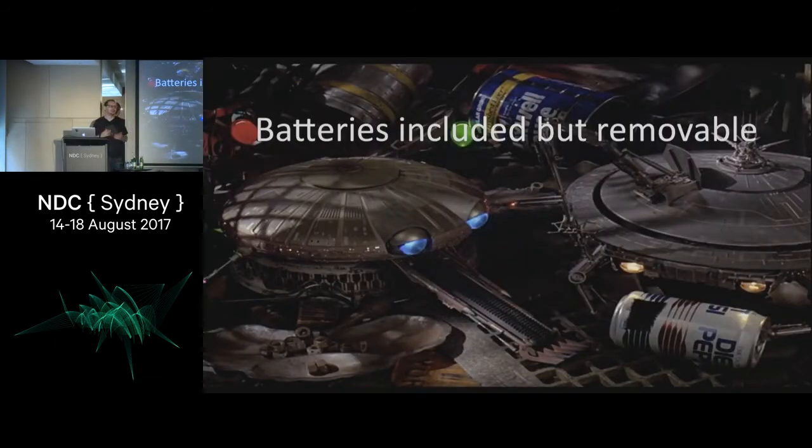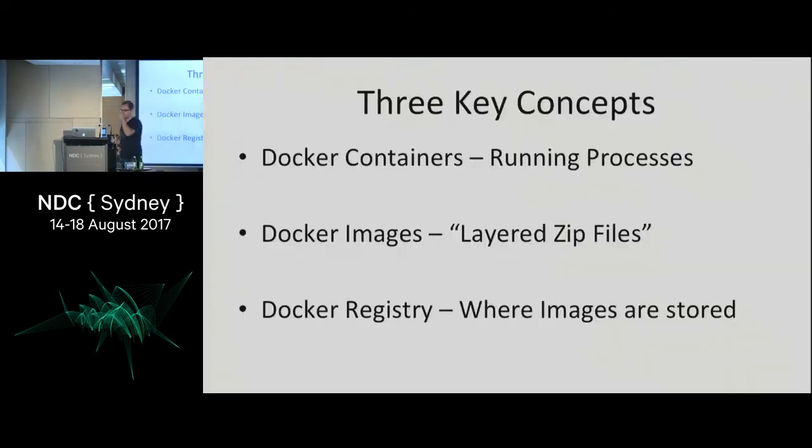But they're also realistic. Docker knows that it can't answer every single problem and try to invent and solve every single part of the production story. So instead, they have a mindset of batteries included but removable. If you have very interesting networking requirements, or very expensive storage devices, Docker knows that it's probably not the best one to solve those. There are going to be companies like HP, EMC and Dell, which will create very unique targeted solutions to solve very unique high-end problems. And so Docker's made it accessible. They've made it very plugin driven, so you can swap out and interchange certain parts of the software stack in order to meet your requirements.